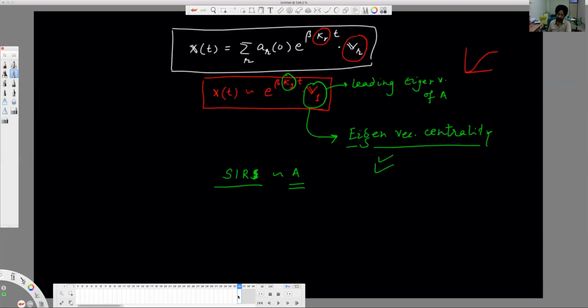Okay, so you might be wondering what is happening with the epidemic threshold here and the R0 value in terms of network now. That will come in the SIR model. So we will see that once you invoke the network structure in the epidemic model, there are additional factors that we need to calculate the R0 value, right? Not only beta and gamma, you have one additional factor, and that factor is already visible in this equation. But right now, I'll not discuss that. We will discuss it in the next class.